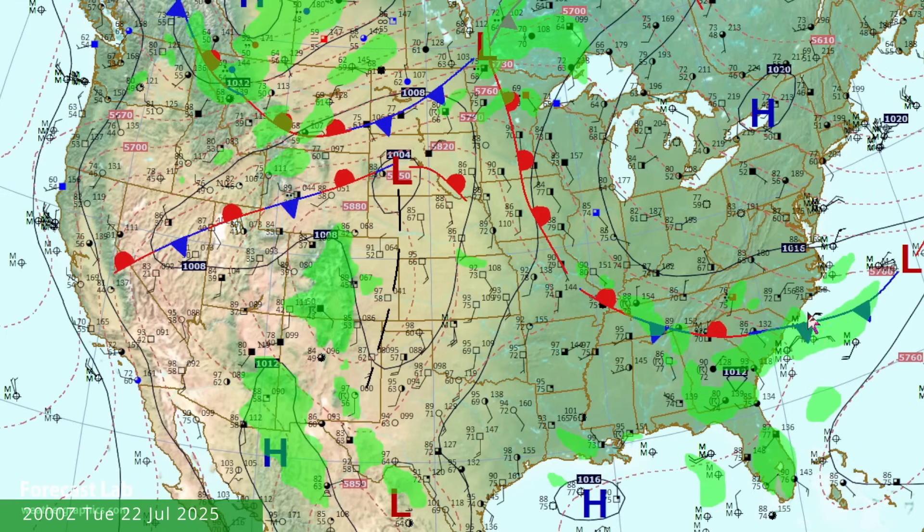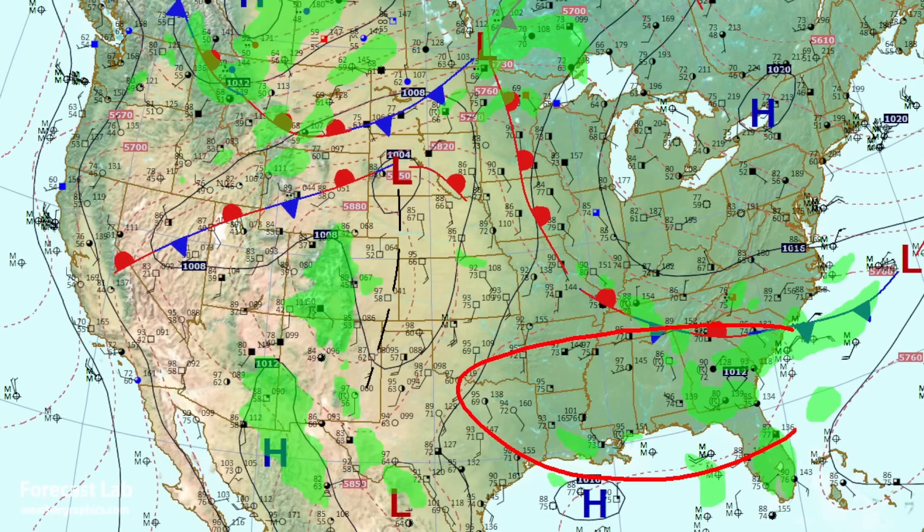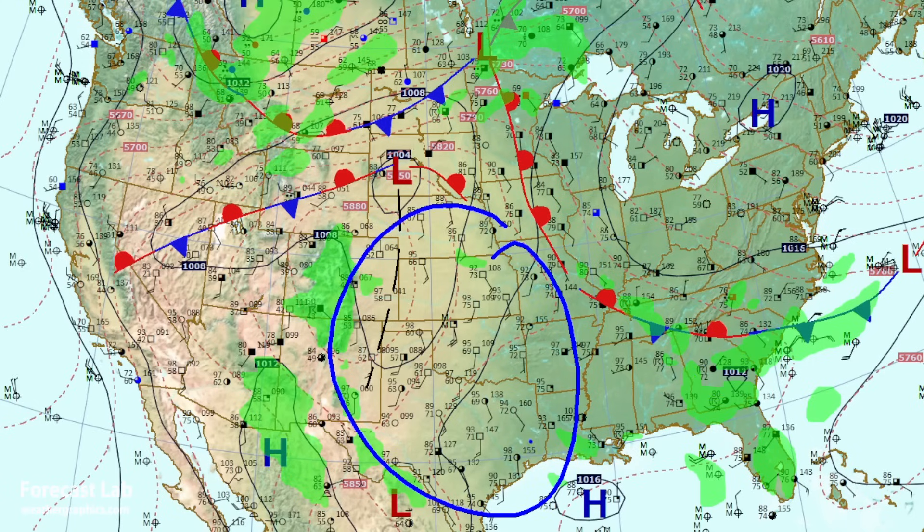On this Tuesday afternoon, a backdoor front is moving through the Carolinas with weak northerly flow through that region and temperatures in the 70s and 80s. This is driven by a 1020 millibar high. A very stagnant weather pattern persists through the southeastern US with temperatures well up into the 90s, except where we have rain-cooled air. In the southern plains, there's not much going on — just a deep southerly flow from the lower Rio Grande Valley.